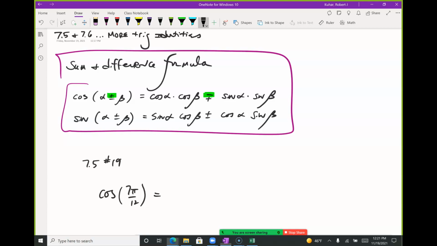I want to use my reference angles. Either I'm going to use reference angles, or I'm going to make you draw a triangle. That's the only thing that's going to happen. I'm not going to have you go to a calculator at all. So use the reference table or use a triangle. So in this one, I want to write this as cos of alpha plus or minus beta. I don't know which one it is yet.